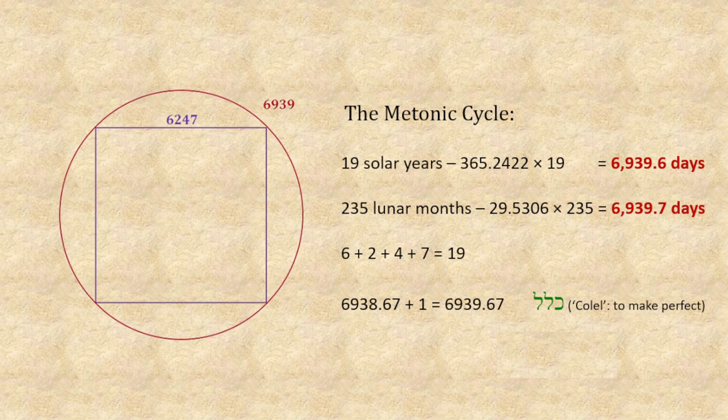Now, modern mathematicians might see this as a fudge, but it has to be remembered that the Kabbalah was a strictly oral tradition, and the addition of 1 here or there could be part of the oral teaching and an important part. So it is not invalid to say that 1 should be added to the total to make it perfect. There is one more piece of finesse, which is rather neat and perhaps explains why 6247 was chosen rather than 6248, which might have been otherwise a little more accurate.